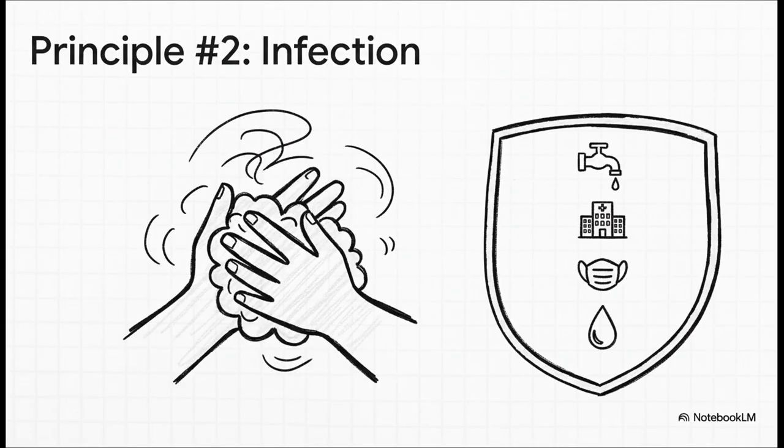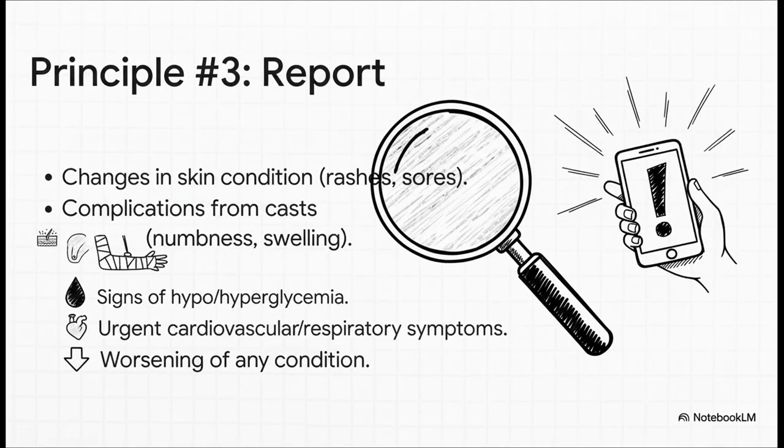And core principle number 2, infection control is absolutely key. We started with this when we talked about communicable diseases, and it kept coming up. Meticulous hand hygiene, following standard practices. These aren't just suggestions. They are essential for protecting every single person you care for, especially those whose immune systems are already weak. And that brings us to our final core principle.